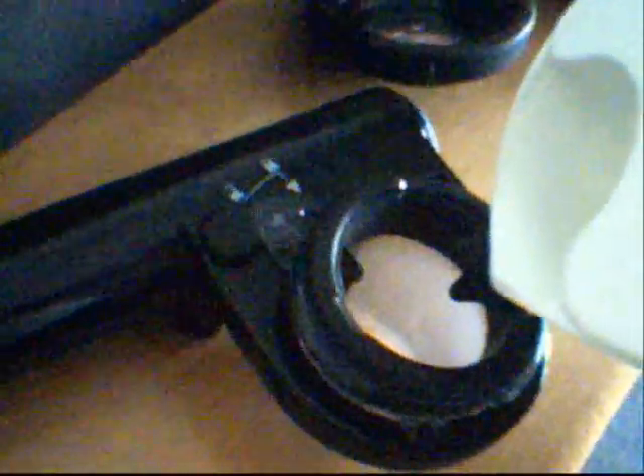Nice and firmly packed in there. Make sure there are no grounds around the lip and we're ready with the pod — fully loaded and ready for some expressing to take place. Next step is to put some hot water into the unit. I've actually let it come back down from the boil because I don't like scalding my espresso. There are three little lips jutting into the reservoir that mark our water level for this Handpresso extravaganza.